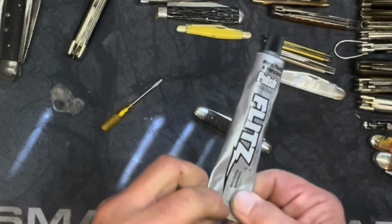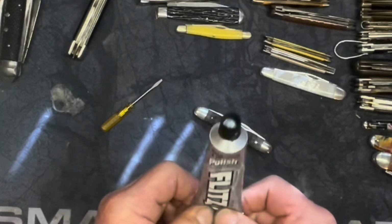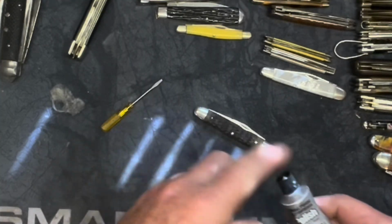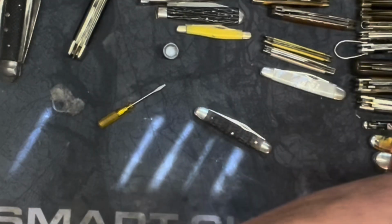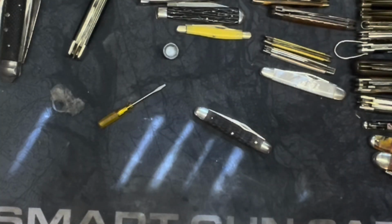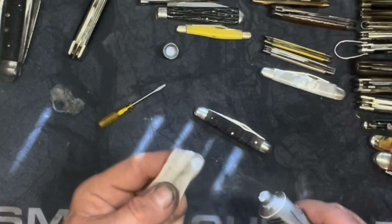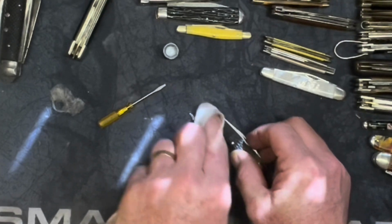Really good stuff. I need to squeeze it up a little bit. My tube of toothpaste is, but I see a lot of people put it all over and just make a mess out of things, but you really don't need to do that. So you take an old t-shirt, get it on the end of your finger like that, and just get a little dab on there. And a little dab goes a long, long way with this stuff.